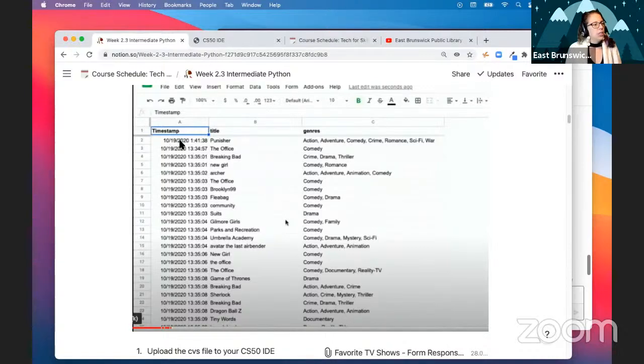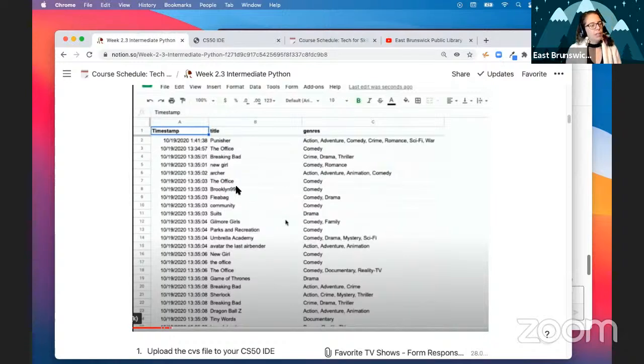You're going to see the timestamp here. This is the time that each student went and input their data on the form. And you're going to see the title. These are the headers. Remember, the headers don't change, and we're going to be using them in the code like we did last week with the Oscar database.